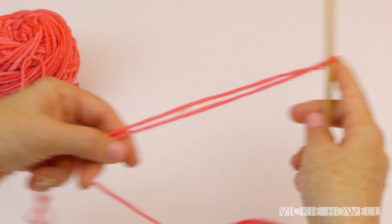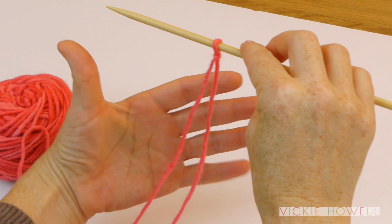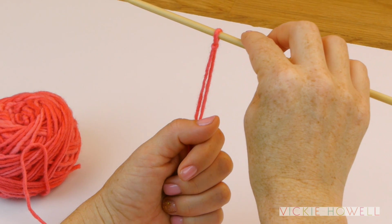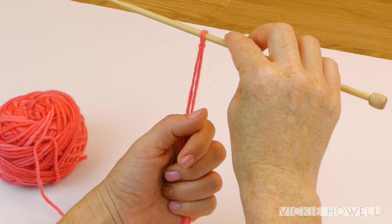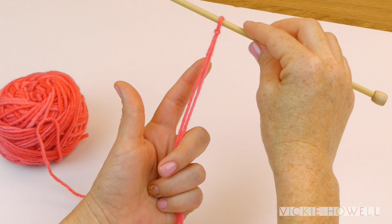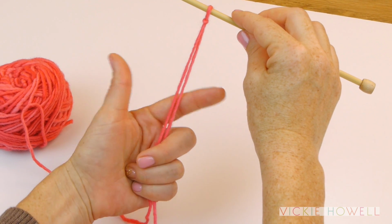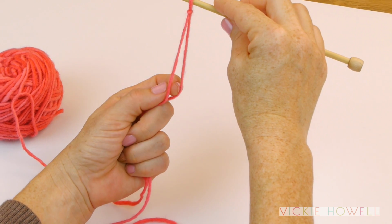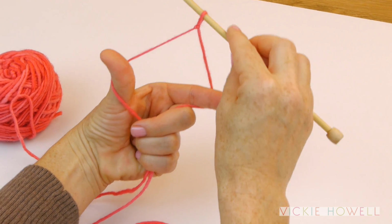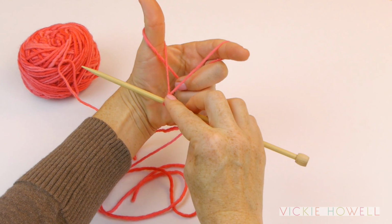So now we need to set up. So for this particular method, we take the needle, we're going to grab both strands with your hand, and you'll notice that the strands are caught underneath my pinky. Well, now it's all the fingers, but it's going to be just the pinky. You see that? And my ring finger. So then we're going to take our pointer finger and our thumb, and they look like a little gun or whatever, and we're going to use them to separate those two strands. So now you'll get what looks like a little bit of a slingshot when you pull down the needle, or maybe a little heart for the kinder, gentler knitter out there.